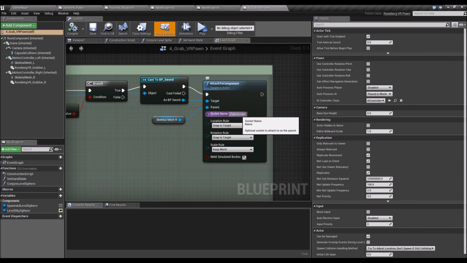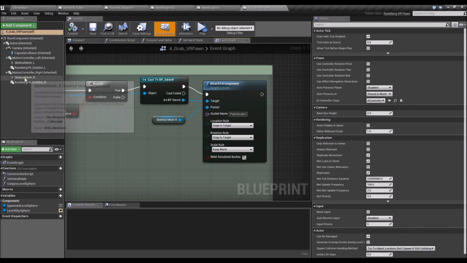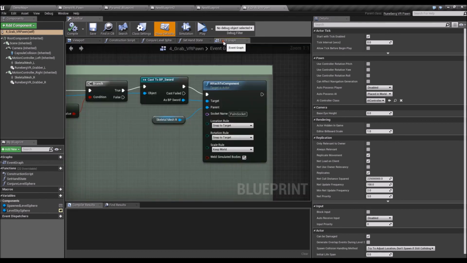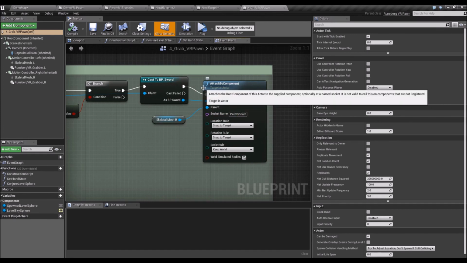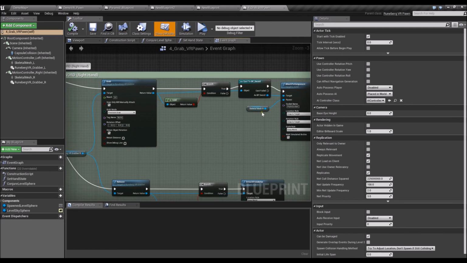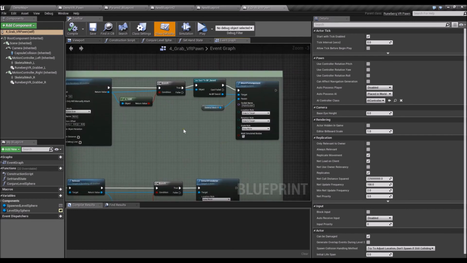So I created a socket with my skeletal mesh here. Let me just see if I could show you the skeletal mesh. Yep. You could see that in this skeletal mesh, it's an alien hand, and I created a palm socket in one of the bones there in the skeletal mesh so that it neatly attaches to that. Okay, so that's something you could copy for your game if you want a little bit more fine-tuned control, or you want to be able to do some more advanced interaction.